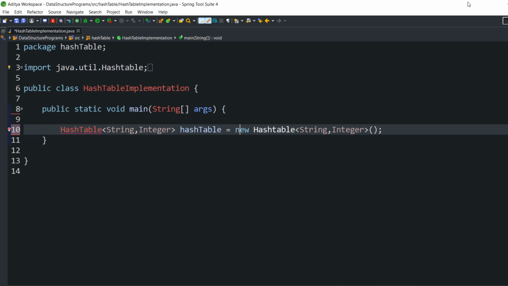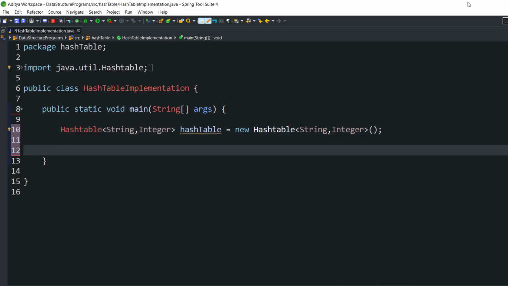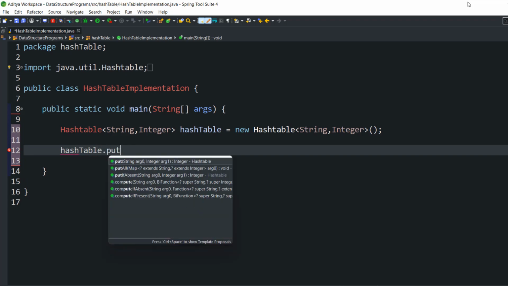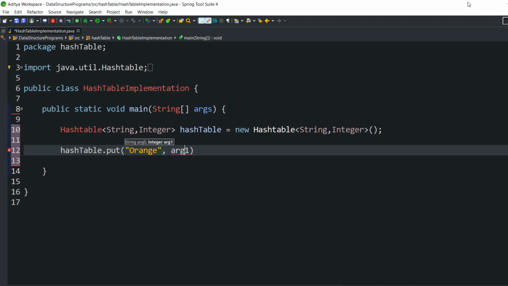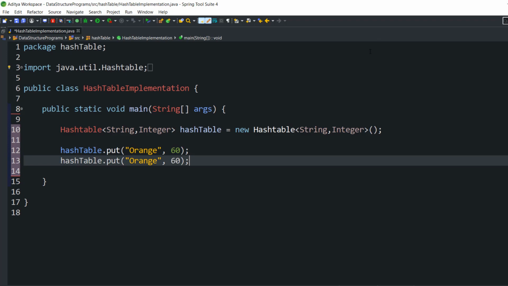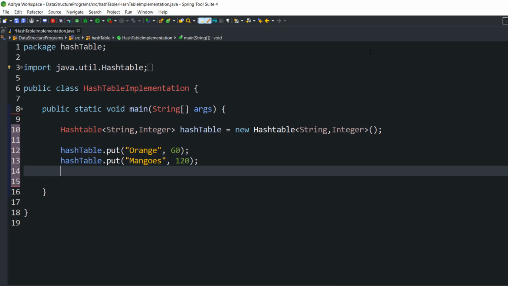Okay, I have the reference. Now I'm going to store two different types of fruits and vegetables. First of all, I'm going to store here. Alright. Now, we have stored our data in a hash table. Let's print all those values first.